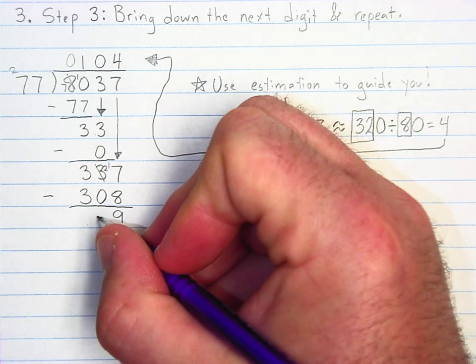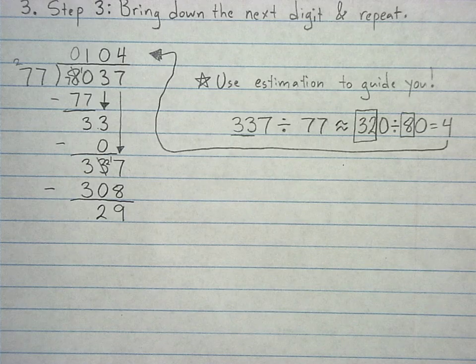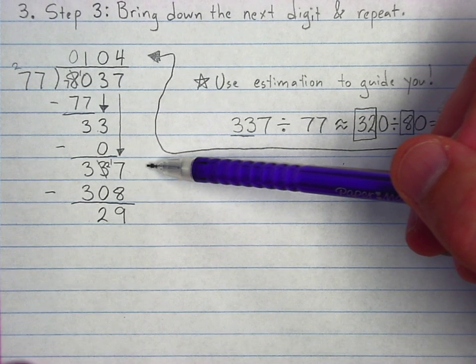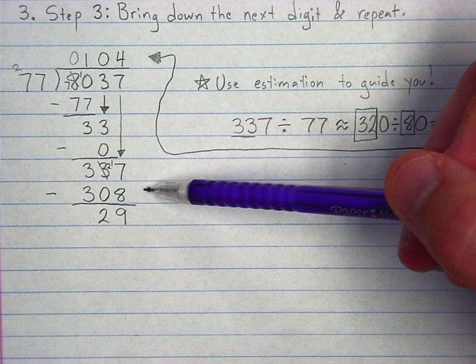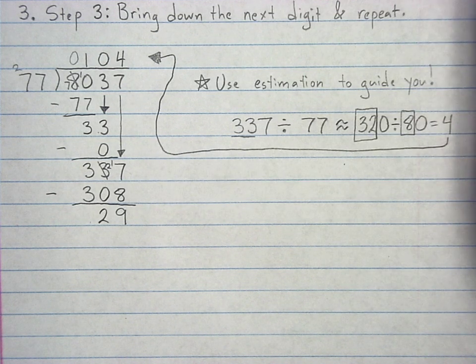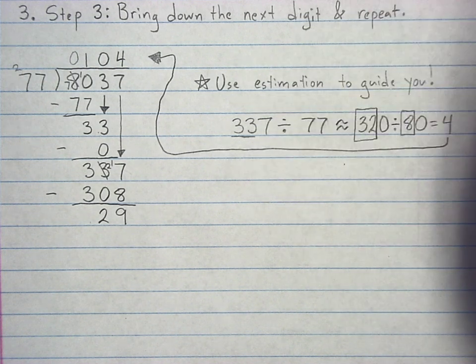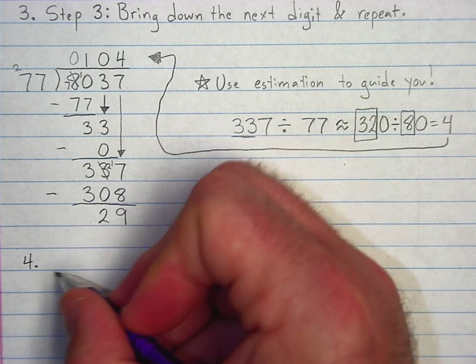2 minus 0 is 2. 3 minus 3 is nothing. Now there's nothing else to bring down. A lot of you remember when we worked with decimals, we added the invisible decimal and the 0 and brought that stuff down, and that's so fantastic. I'm so glad, folks. Thank you. But for right now, for Module 2, all we're going to do is write the remainder, and that will be step 4.